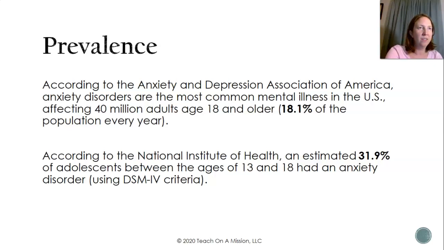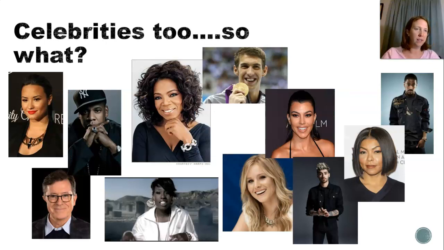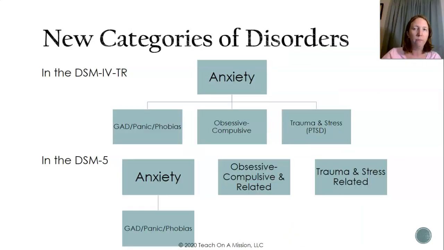And I even have a slide of celebrities that have publicly announced that they have or continue to struggle with anxiety disorders. Why does this matter? Why do we care if celebrities have mental disorders? Because it's an example of how successful you can still be in your career and in family and friend and social relationships, even if you have one of these disorders.